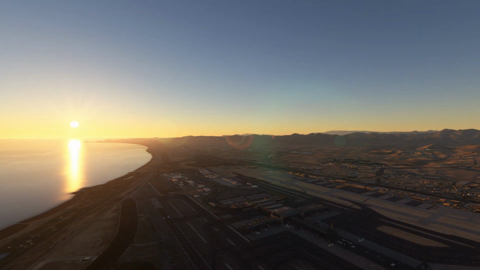And there's a shot looking towards the southeast. Here you've got the terminal complex in front of us. Down here you've got the old terminal and the old control tower. Here's the old runway that's currently closed, and here's the current active runway with the sun coming up. It's just a beautiful place.